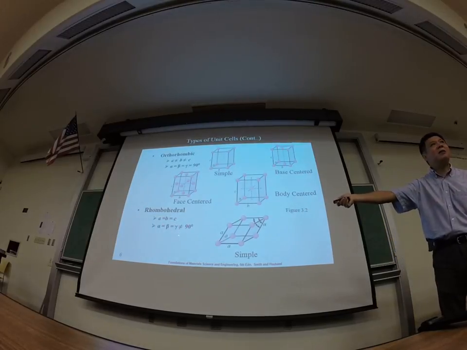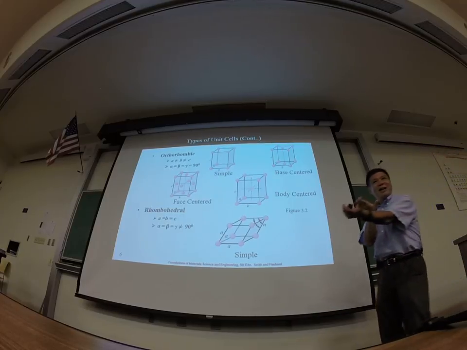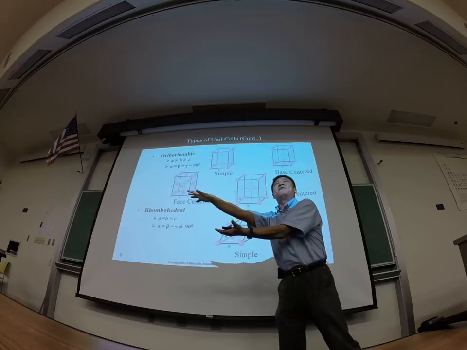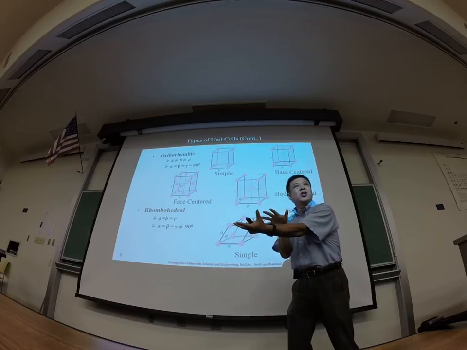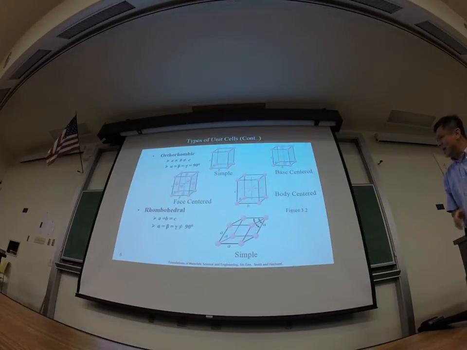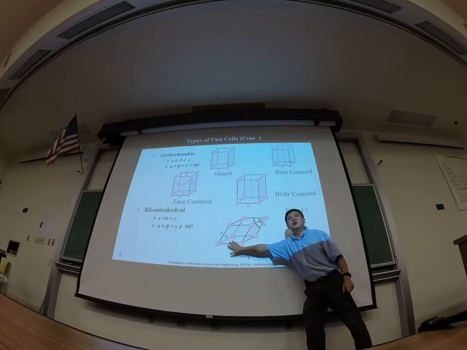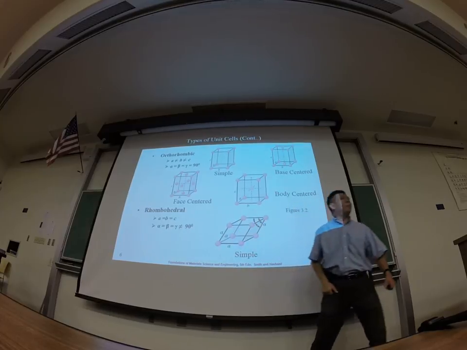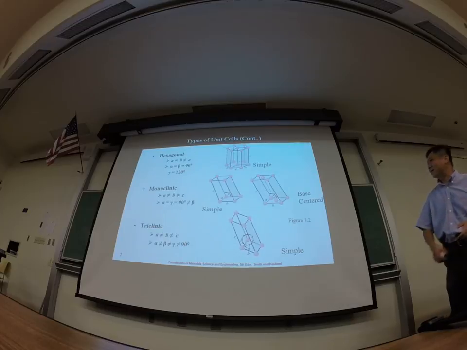Also equal to each other, but none of this angle equal to 90 degrees. So it's more like you applying a shear force along all the alpha, beta, gamma direction, or the x, y, z direction. So let that tilt it. Let the lattice structure tilt it. So in this case, for the rhombohedral case, you can only use the simple structure. So that means the simple rhombohedral structure, there's only one type of unit cell associated with that, okay?